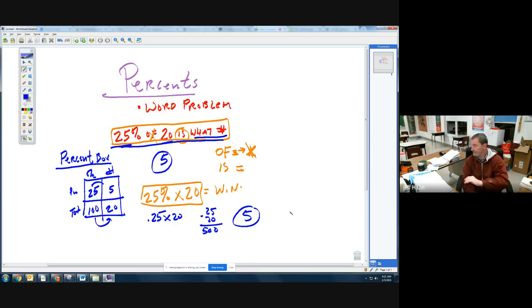So let me give you another example here. You find one out of the book, so at least it makes some sort of sense here. What number is 125% of 48? No, I'm not going to do that one. Let's do a different one. Well, yeah, most of the time, ladies and gentlemen, I guess I will do that one. Most of the time, you are going to be given what number is. Let me scroll down here a little bit.